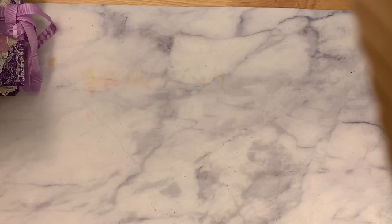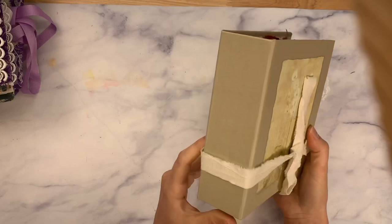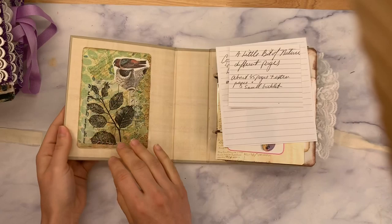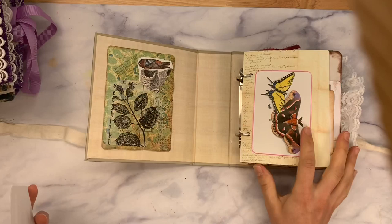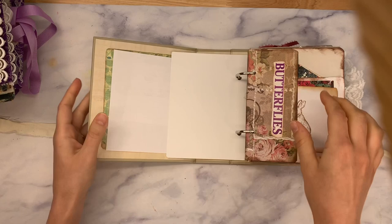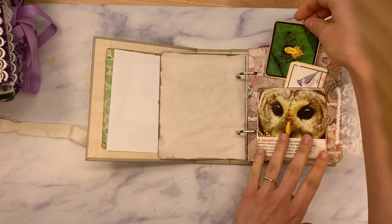All right, that one was Connie. I think this one's from her as well. Isn't that cute — it's one of those little ring-bound albums that she's turned into a journal. It's like a photo album, but it's called A Little Bit of Nature and she's done ring bound. These take a lot of work — these binder ones. You can fit a lot of pages into it and you kind of have to think outside the box to make the pages work. I just love what she's done.